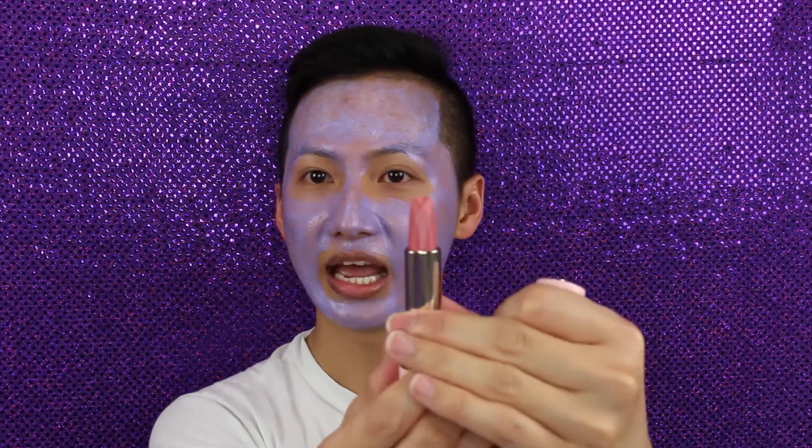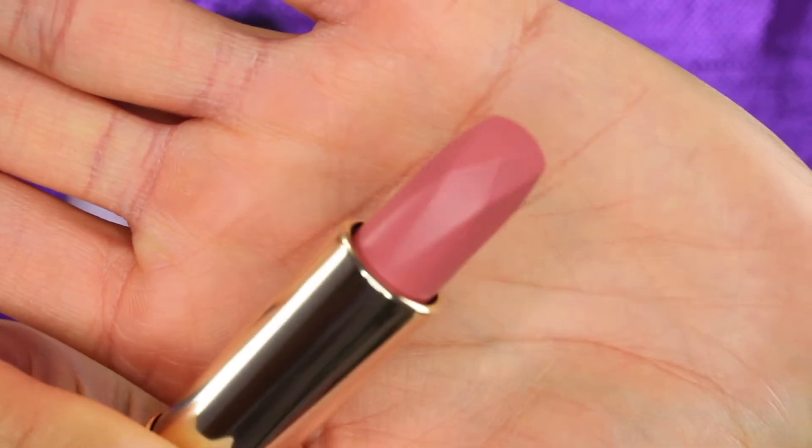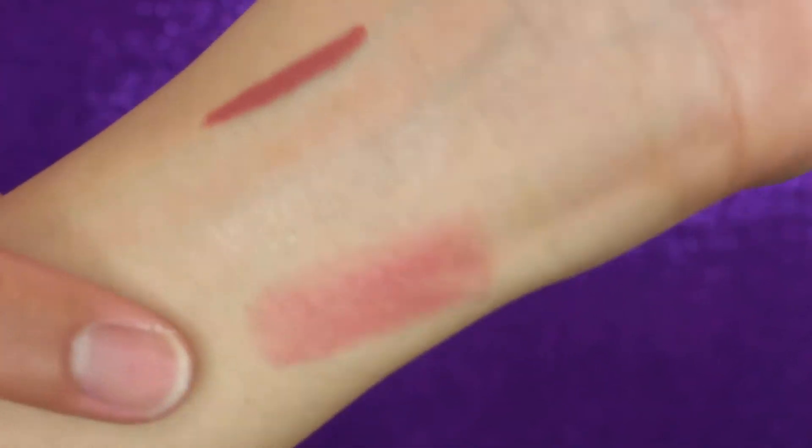Now we have the lipstick, which is the star of the show. It comes in this beautiful packaging — you just slide it open. The packaging of the lipstick is very, very heavy. It's like you can use it as a weapon — but don't do that, it's expensive. When you open it, there's a beautiful tube with a really beautiful cut to it — jewel-like. I absolutely love it. It's a really nice, beautiful light pink color. Here's the close-up: the top is the lip liner, this is the lip balm, and this is the beautiful lipstick. Oh, beautiful color combination.